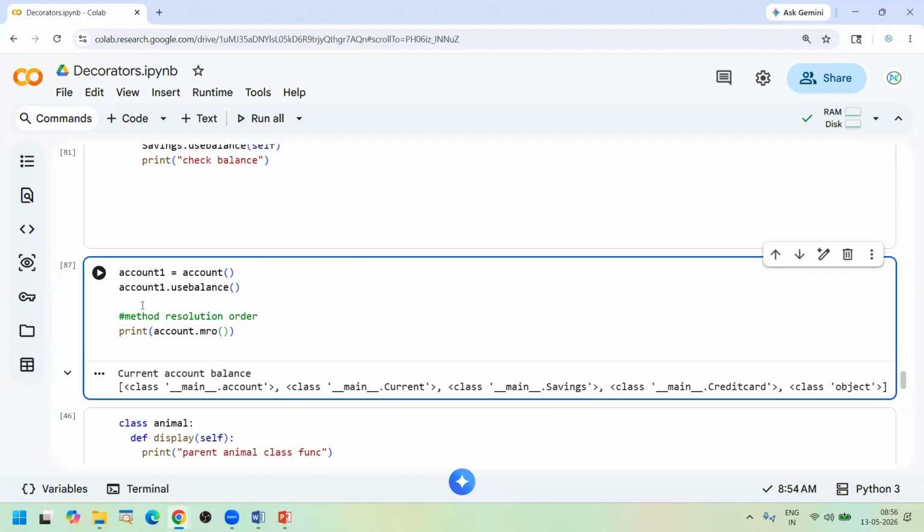In some interviews they have asked this question: do you know how Python calls the methods in which sequence? How do you know? So you can say that Python.mro will give me the method sequence which is defined by Python, so that I will know the sequence of methods it will call. MRO is the answer for that.